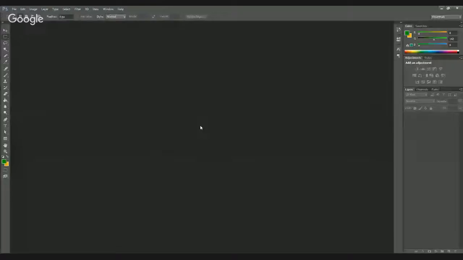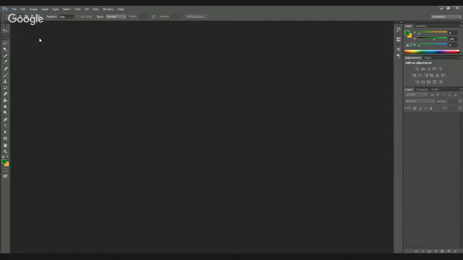Okay, so what you can see here is the basic Photoshop window. For this version, I'm currently using Photoshop CC. This is the newest version, and I think Adobe is planning to use this mainly for the release of the program.